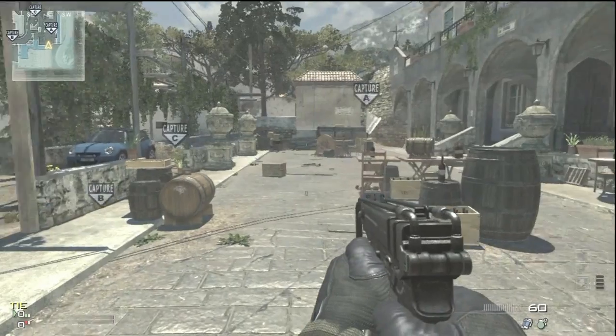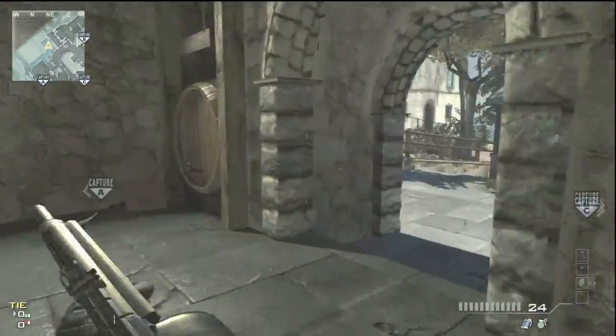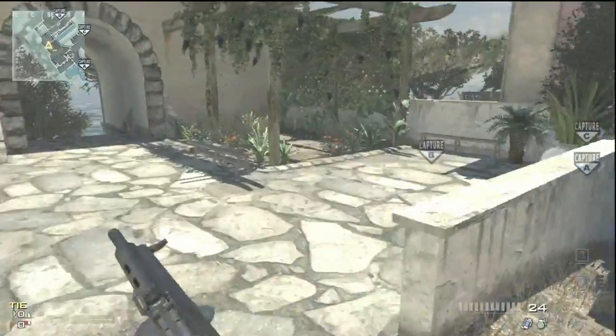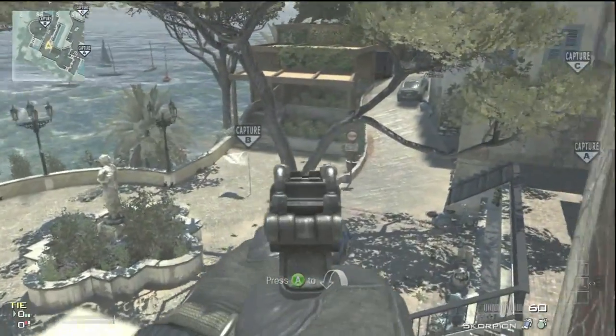So this is going to be the second pathway from A. This is taking B, or going towards B. You can just turn around and run down this alleyway into the wine cellar. And I like this sniper spot because there's really only two ways to get you from the front. You have the doorway on the left and the doorway on the right. And you can see anyone that's really coming from this area.